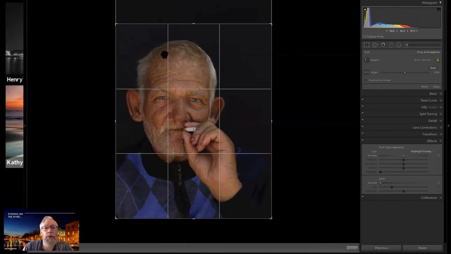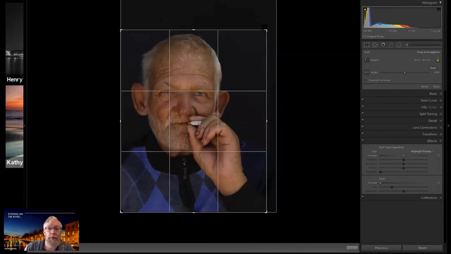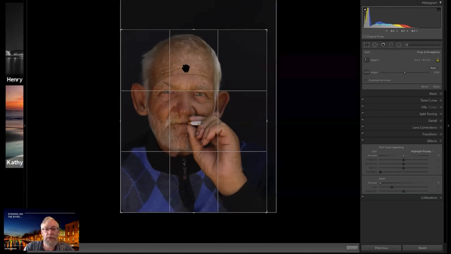And you know, if we want to follow the thirds rule, then the dominant eye, which in this case is probably his right eye, the one here, if we can pop that on the thirds line, then we're following the rule perfectly. But you see now we're a bit close to the top of the head.